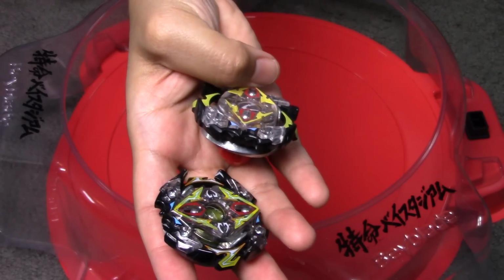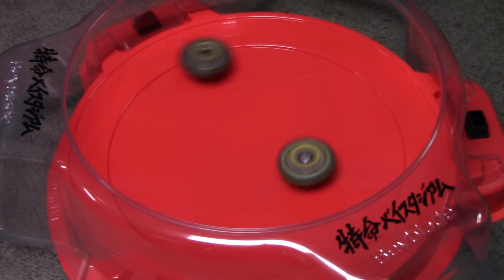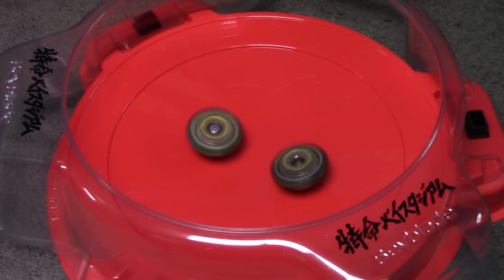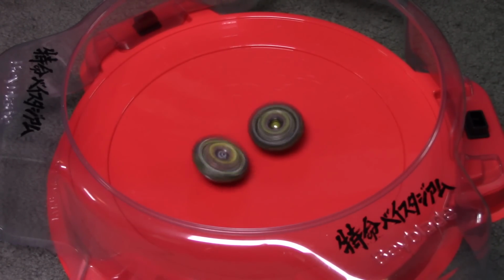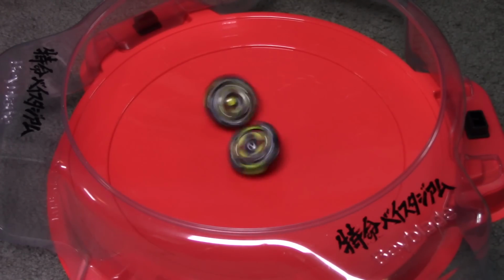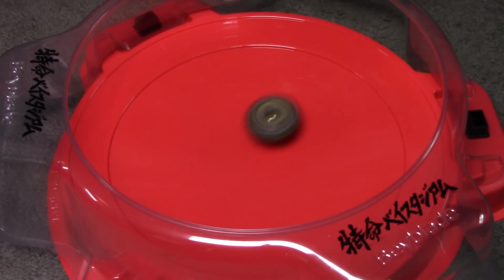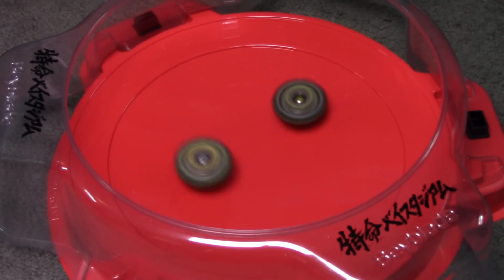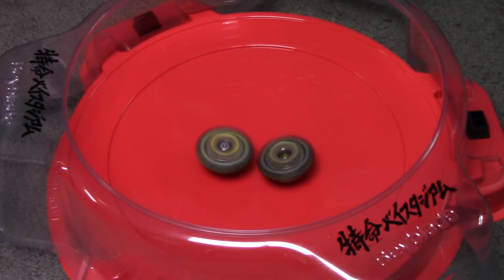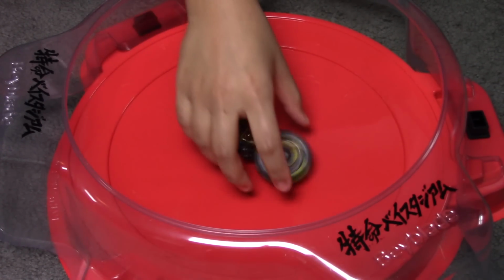Next battle, Zillion Zeus versus Zutron Z2. Round one. 3, 2, 1, go. This could be a close one. Ooh, Takara Tomy gets a point. Round two. 3, 2, 1, go. And that one is Hasbro.